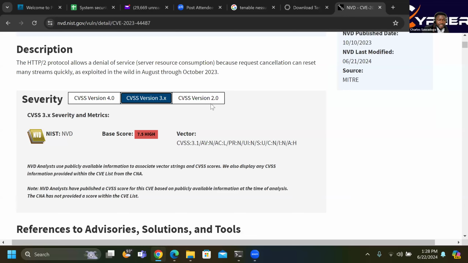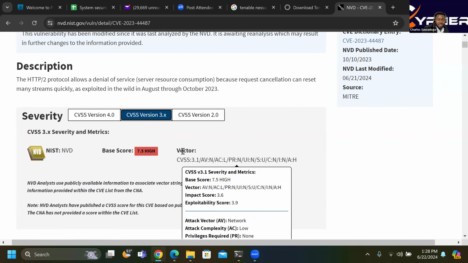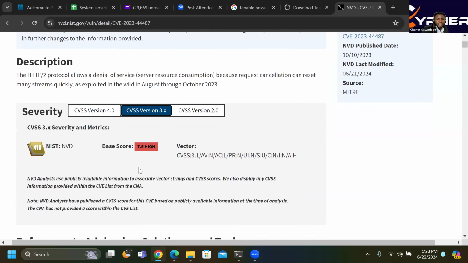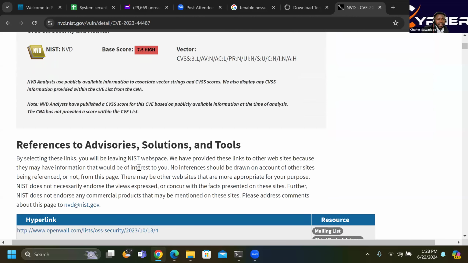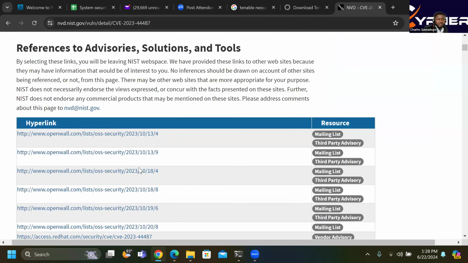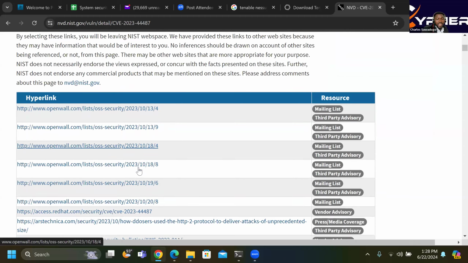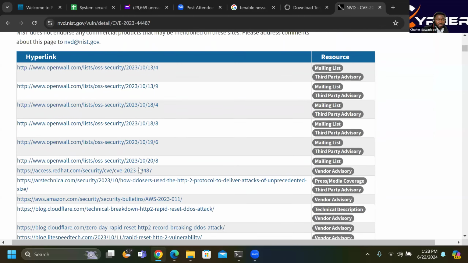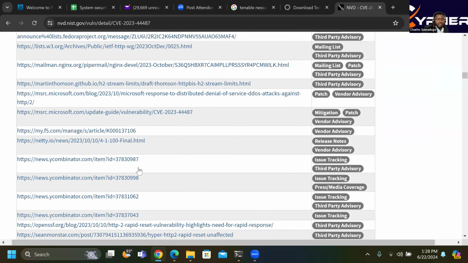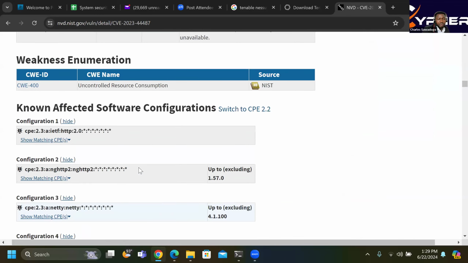You can see that it is a vulnerability that they want you to correct quickly. As you scroll down, you're going to see references and solutions that you can search for. You can follow those lists if you want to learn more, but it's a lot of information to allow people to fix the vulnerability.